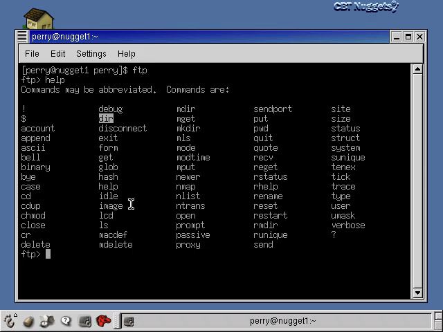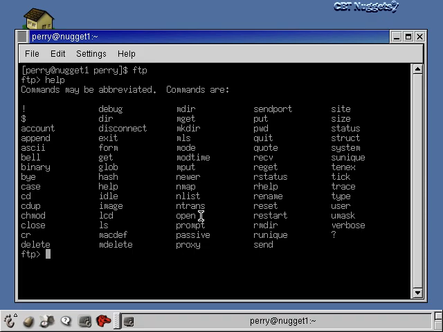But there is no rm command to remove a file. That's a classic Linux command. And instead there's the delete command from DOS. Okay, so like I said, it's a mixed bag. If you're trying to use some command and it doesn't work, go to the help screen and look through all these commands and find the one that you really want.